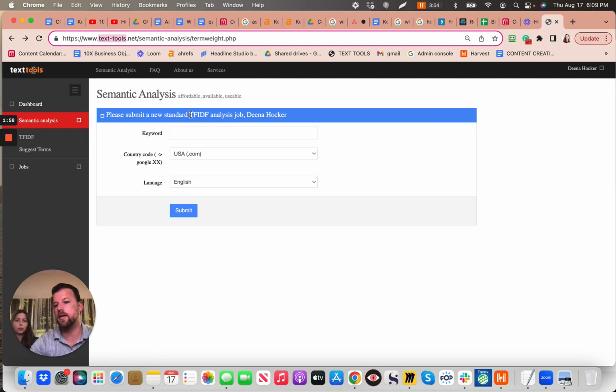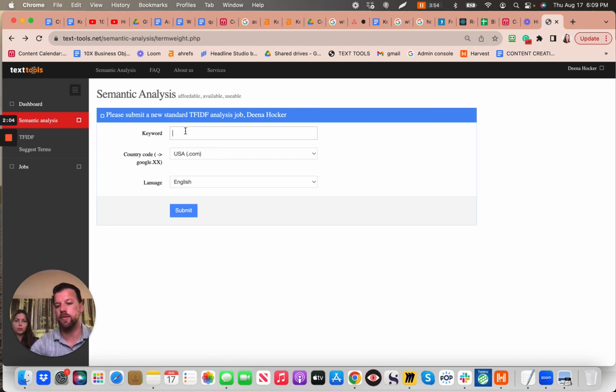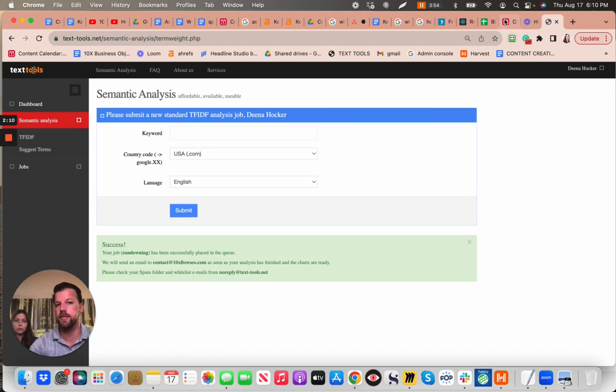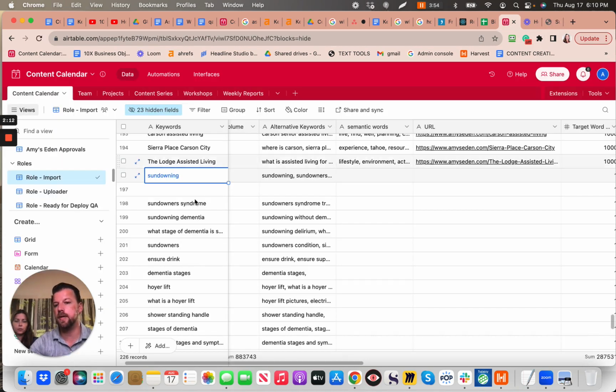Can we see if we can do bulk? We can't. I looked through it. We can't do bulk. This one you kind of have to do one by one, unfortunately, but it's very simple. You just paste in, and we are the United States, so I'm just going to submit that. It's as simple as that. So you're just going to have to spend a couple minutes.